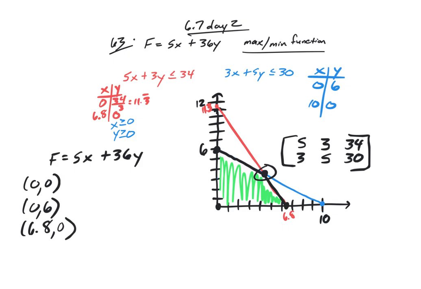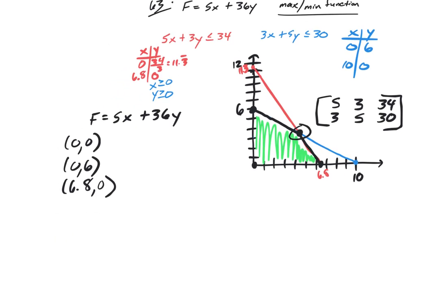Try not to eyeball it, okay? You could probably guess about where this crosses, but because our graph is not very accurate, I didn't use a piece of graph paper here. We may not be perfect here. So don't just try to look at it and determine what that ordered pair is. Plus, sometimes my answer here might be a decimal or a fraction, and so that wouldn't be a very good guess if I did that. And just remember, you got to do the RREF to get there.